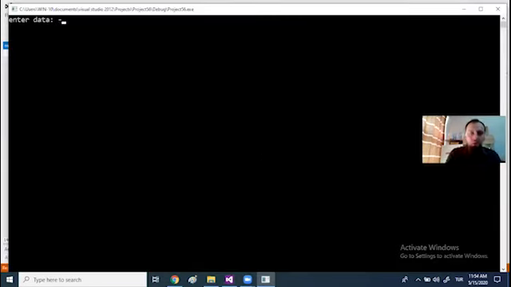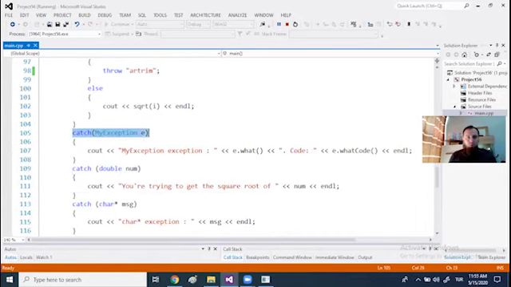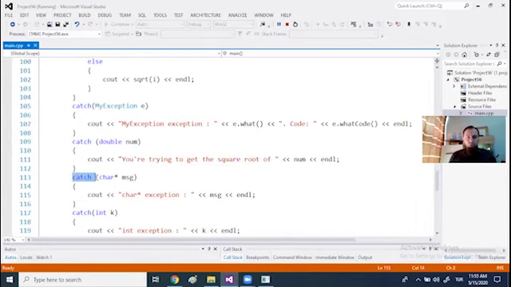Okay, I'm giving -5, so i is negative, and 2. Well, char star exception, rtrim happened. So basically, when I throw rtrim, I'm throwing not a string, I'm throwing an array of characters. So when I throw it, it's not going to be caught here or here, but it's going to be caught over here. That's why I'm printing char star exception happened.